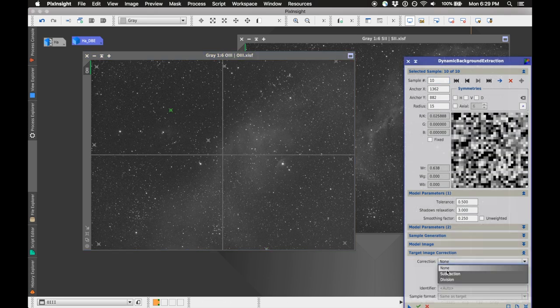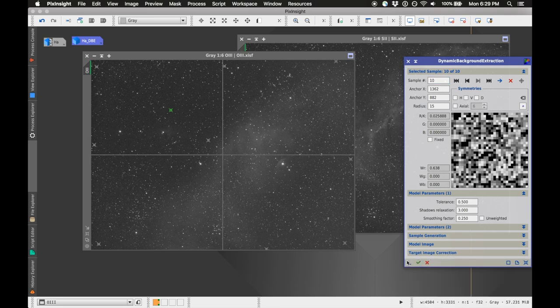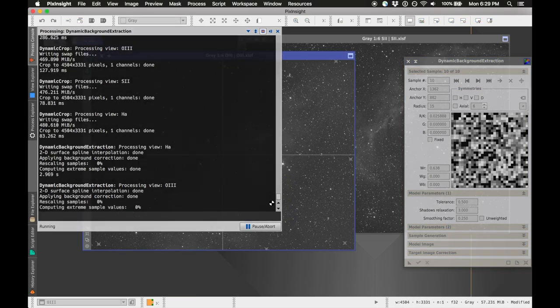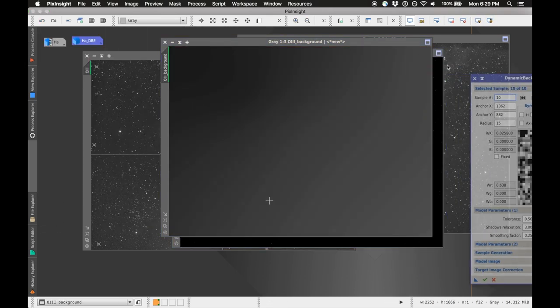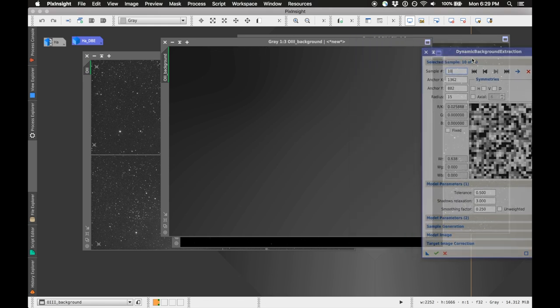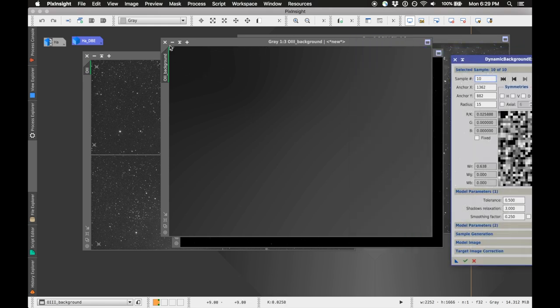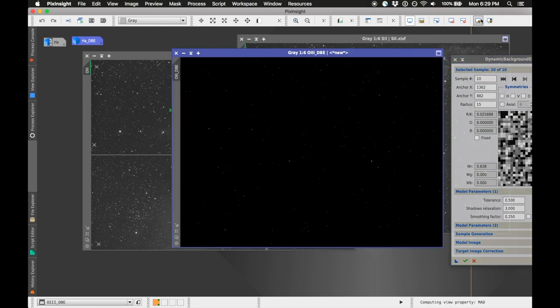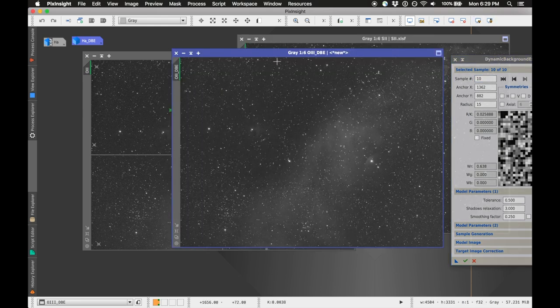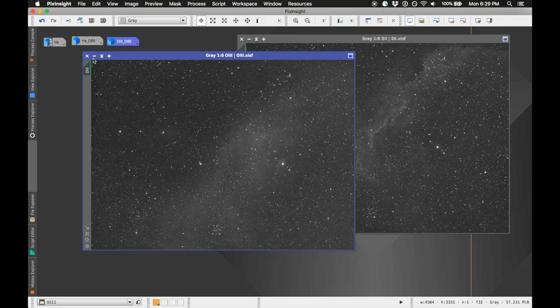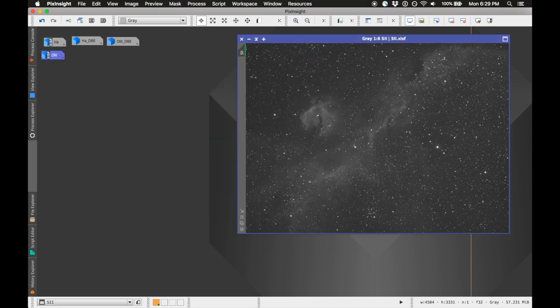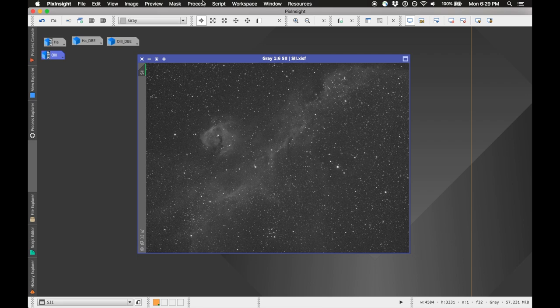Looks good. So I'm going to subtract the background. Let's check it out. Yeah, that's one thing I've noticed about the O3, there did seem to be some brightening effect down in that corner, so I'm glad I picked up on that. Looks good. Move that out of my way. Run it on the S2.